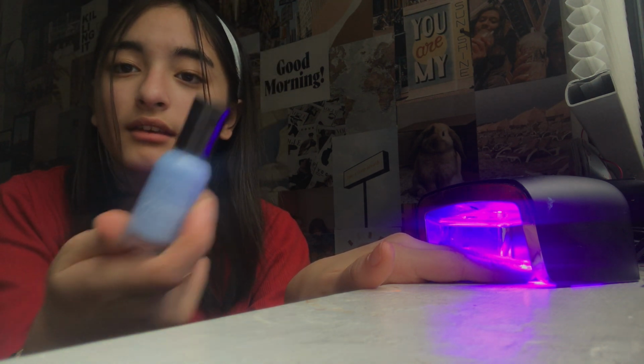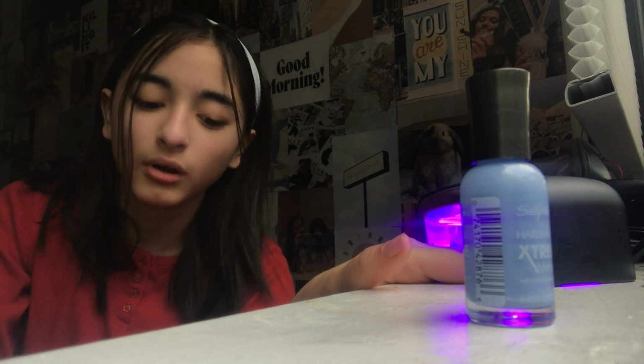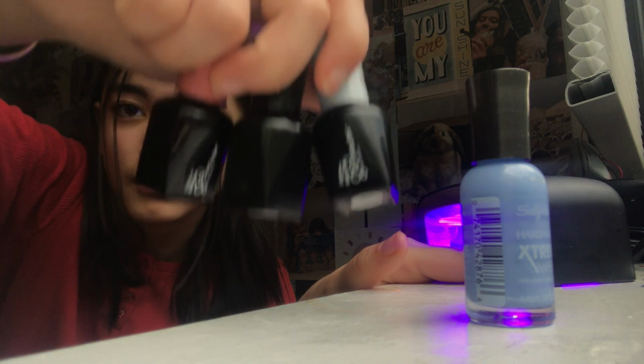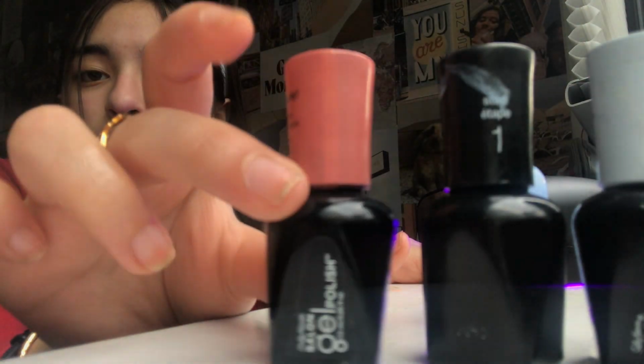So I'm using this Sally Hansen Extreme Wear. This is regular polish. Okay, so this is the gel polish. This says number 2 on it because I just used number 1. And then these, it basically comes in a set of 3 of them like this. And you mainly just have to buy these 2, and then you can always buy this one in any color you want. So I have the purple one and the pink one.